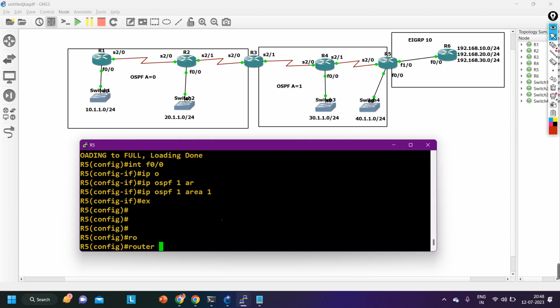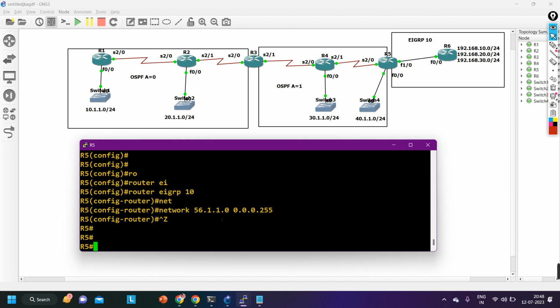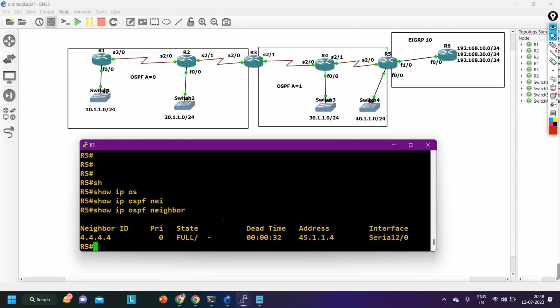Exit. Then router eigrp AS number 10 and network 56.1.1.0 with the wildcard mask. Done. I have configured both protocols, OSPF and EIGRP. So show ip ospf neighbor, there is neighborship as well, you can see.